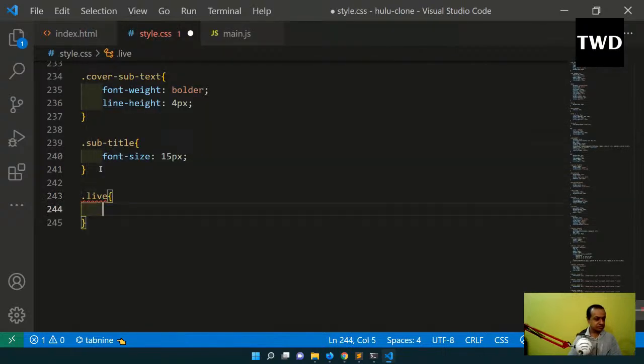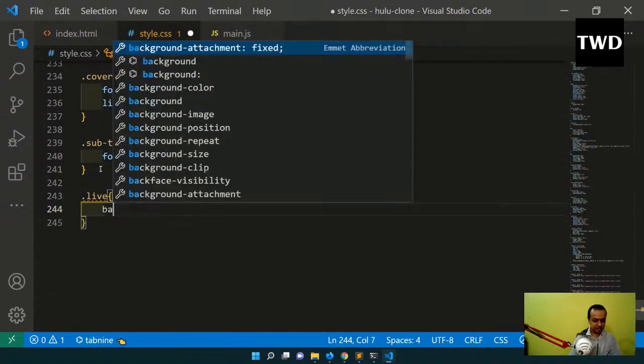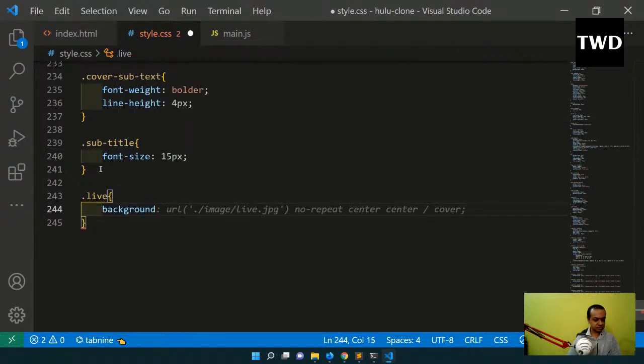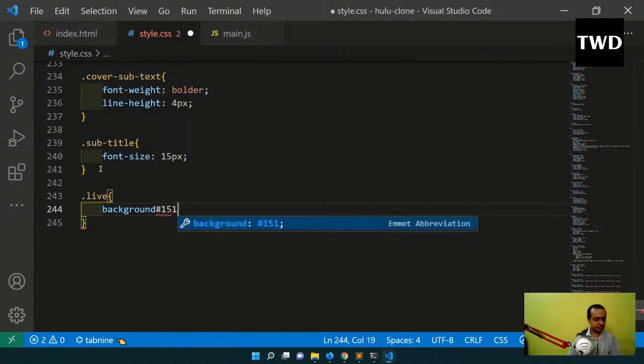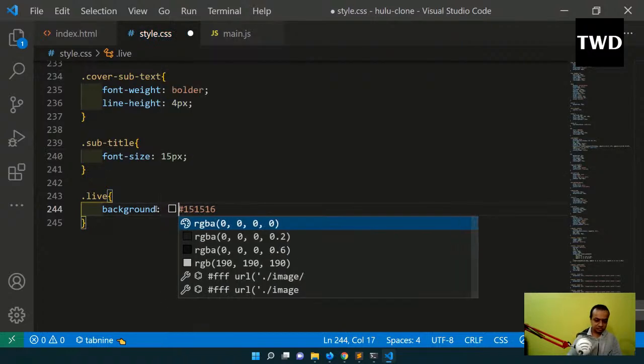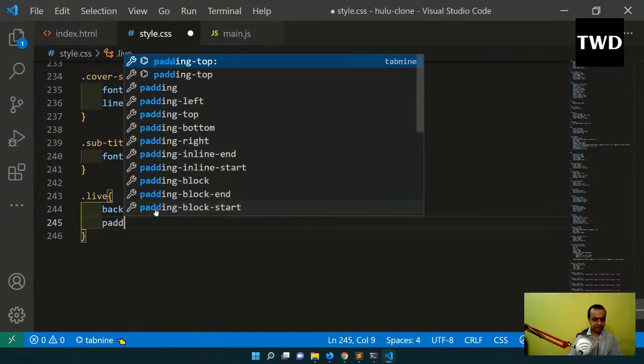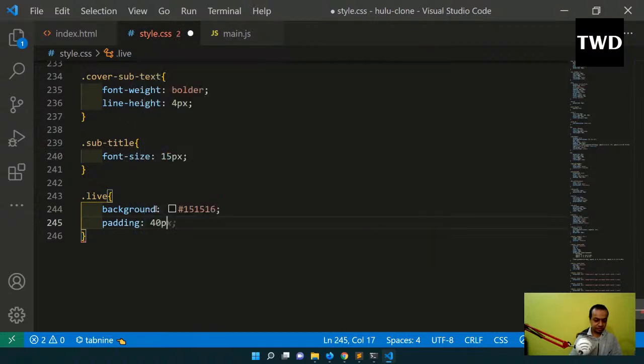Live, and background is hash 151516, and padding is 40 px.